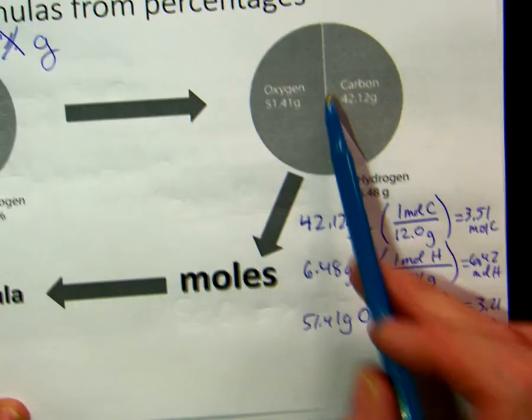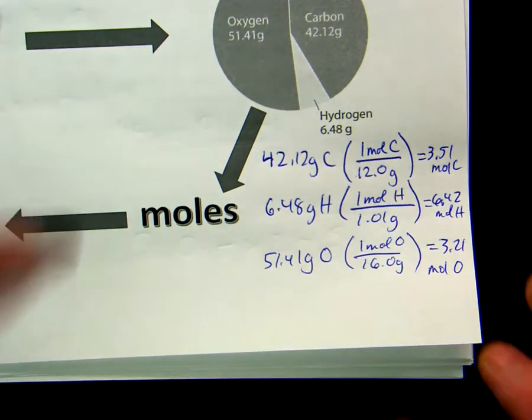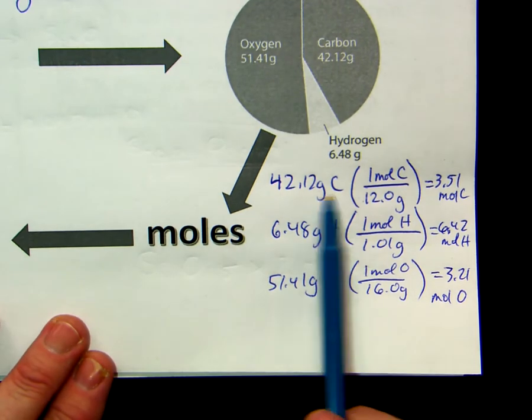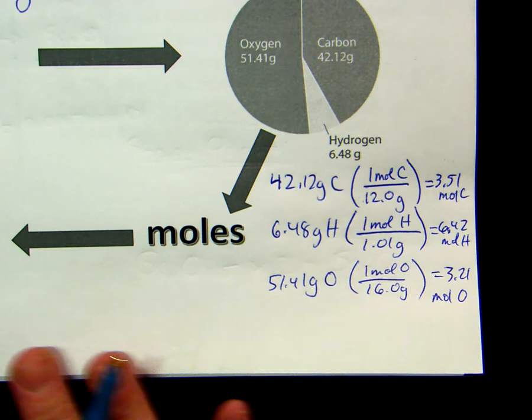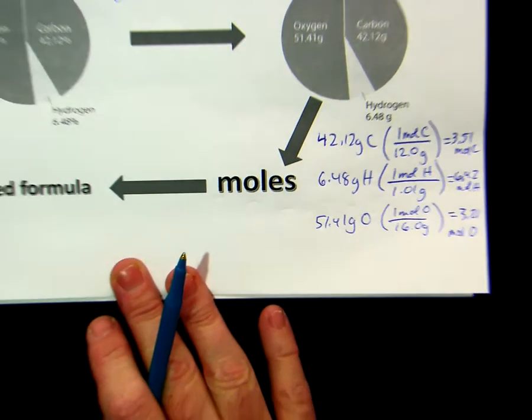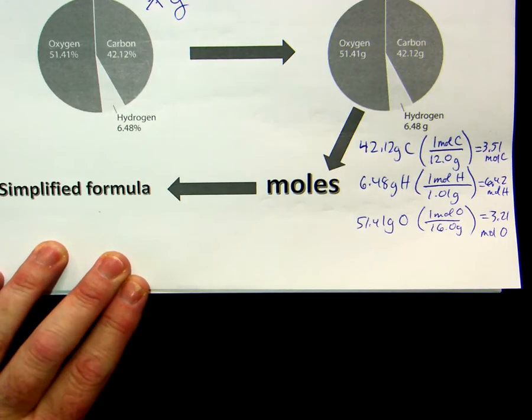Okay, so we started with percentages, changed to grams. Grams, I converted to moles. And by the way, if you get used to saying, what do I do with my grams? And you say convert to moles, that's probably going to be the right answer for the next 3 weeks. So we take our grams and convert to moles, then we do our simplified formula.